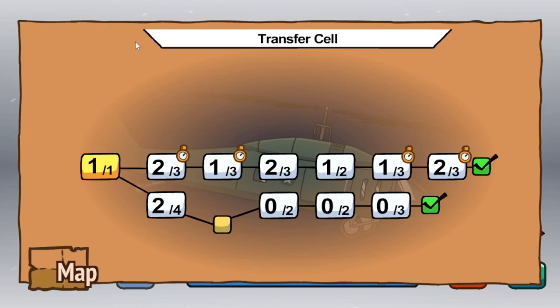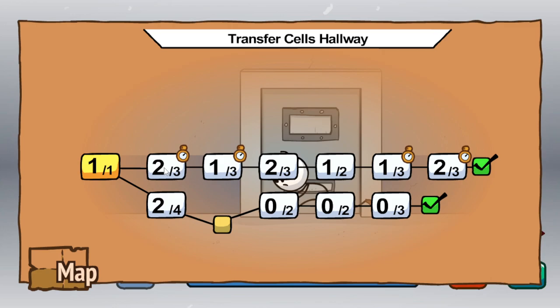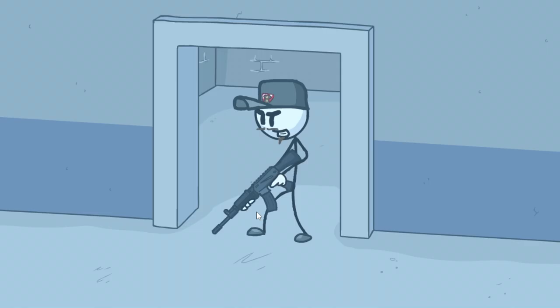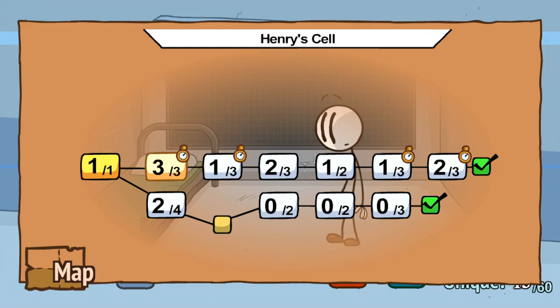So, yeah. You know what? Let's explore the main path first before we do any more madness. So, transfer to the sales hallway. Ooh, that was this one. What didn't we do? I thought I had all of those. Hmm. Guess I didn't have that one yet. Well, how about the transfer to the cells blockade then?